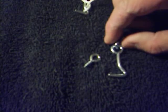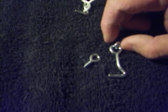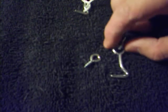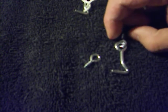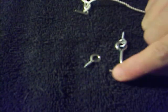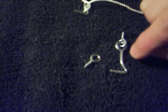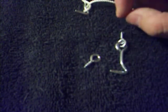What you see here is a gate hook, a 1.5 inch gate hook. Now you can use screen door latches also. What we're going to use this for is to make a trigger for a snare trap. Now with a gate hook it's flat across the bottom. With a screen door hook it kind of has a hump here.